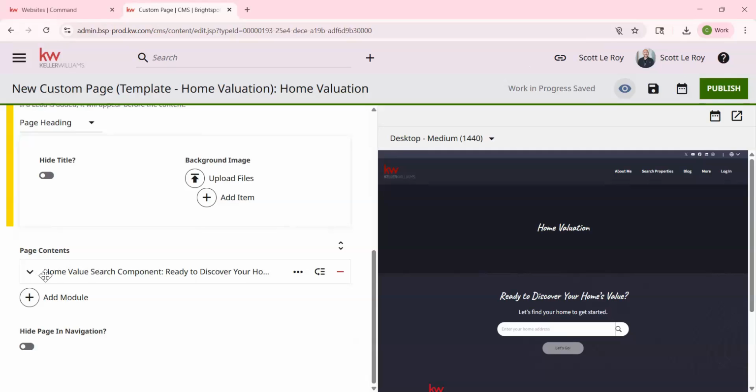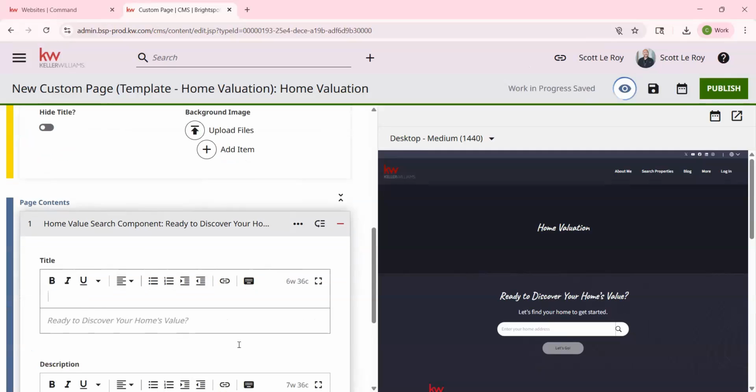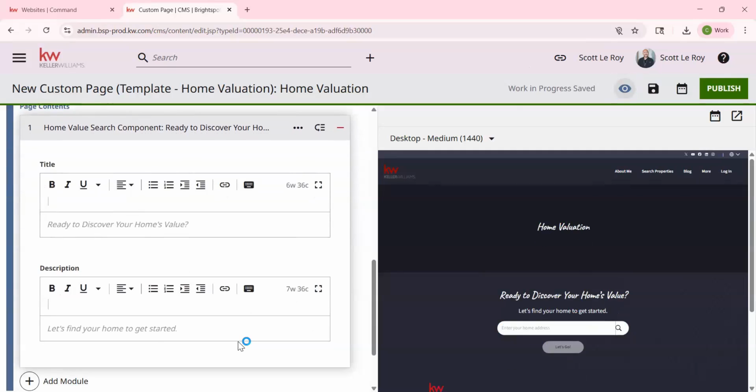Moving down though, the home value section, the contents of the page down here, there's not really a ton to edit, okay? This is going to allow a consumer to come in, plug in their address, and get an idea of what their home value is worth, okay? If the system does not have enough information to provide them information on their estimate, it will have that come over to you, and then you can contact them to provide details.